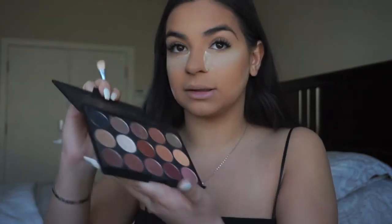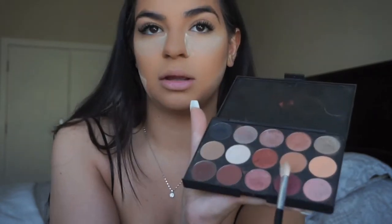Now we can go into the eyes. I have this self-made palette — I bought it on eBay for like two dollars and just put all my shades in there. They're two Anastasia Beverly Hills shades: one is kind of a brown and the other is more orange-peachy. I'm just going to mix those two and put it in my crease — that's literally all I'm doing. Especially when you have eyelash extensions, it looks very harsh to wear a full eye makeup look, so I just go in my crease with it.